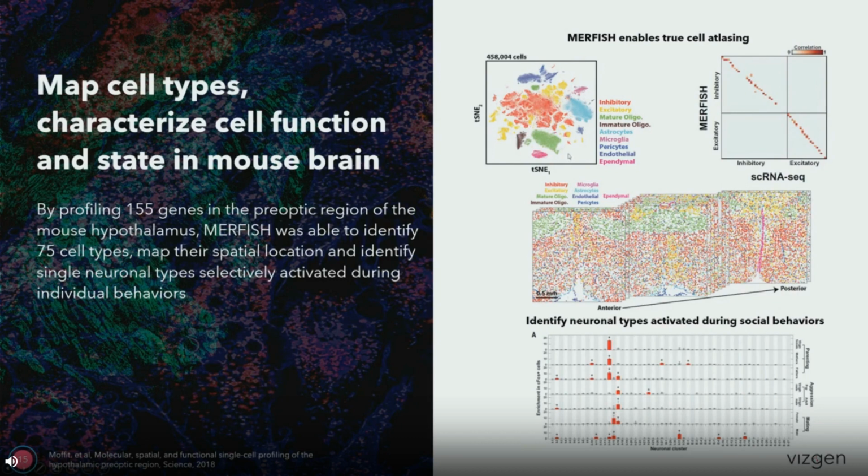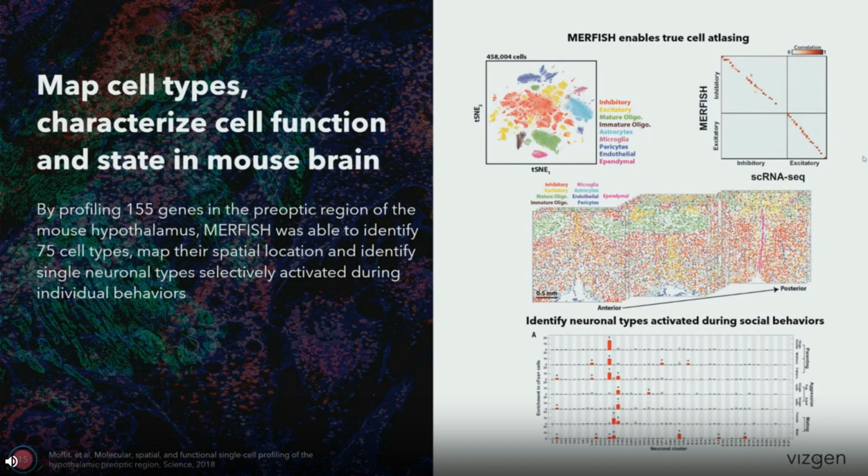And in this paper, the authors also performed single-cell RNA-seq and benchmarked the performance of MERFISH versus single-cell RNA-seq. And again, you can see quantitatively, MERFISH agrees very well with single-cell RNA-seq. All the major cell types found by single-cell RNA-seq were recapitulated by MERFISH measurement, as you can see from this correlation plot here. As the cell position information is recorded in this measurement, MERFISH further helped reveal the cell organization in mouse tissue as well.